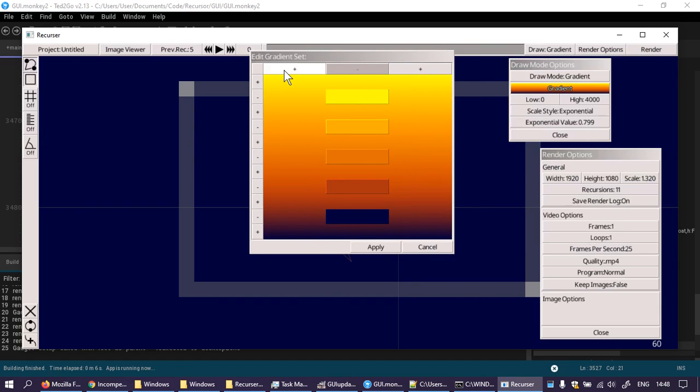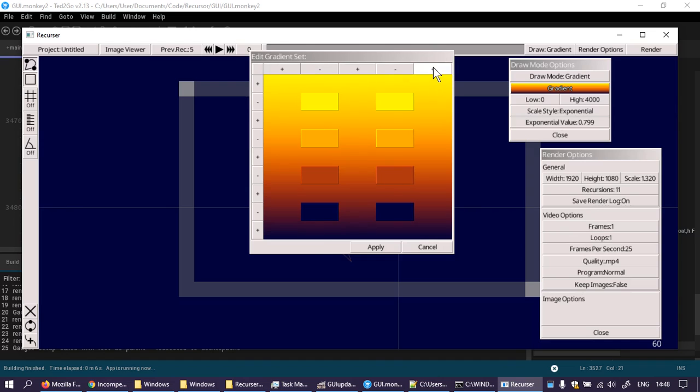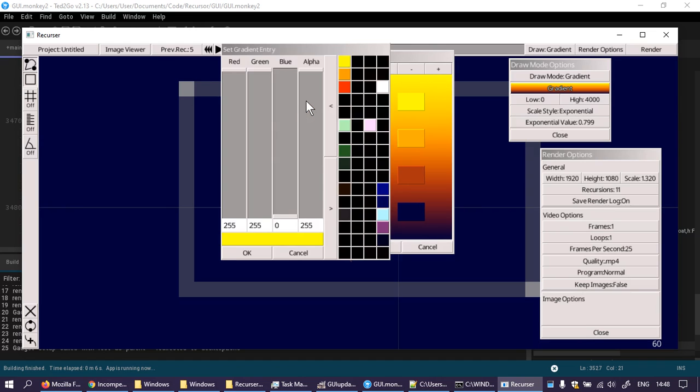Well, an annoying thing about this is that it's a bit too detailed a gradient for me. The gradient editor could, for sure, be easier to use, let's say. I want to start out by going to here and saying, make something which is absolutely transparent.